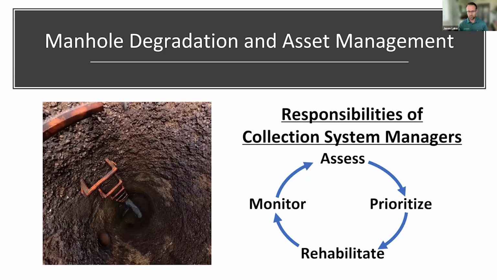Then you've got to go out and go to bid and work with contractors and a lot of other steps. And then, okay, great. They just did some work. How did it go? And then, that manhole does not disappear, even if you've done a great job lining it. The assessment, the prioritization, the cycle never stops. So there's a lot of work, especially with the tools that we have available that we're working with today. So we can go to the next slide.